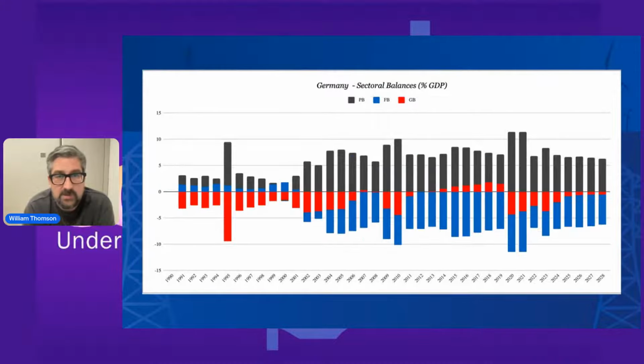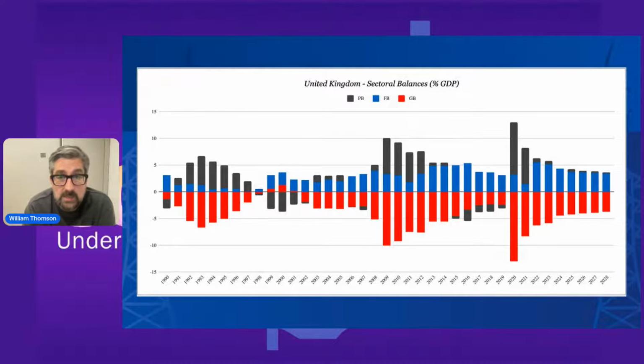I'm going to flick back to Germany. Look at Germany and look at its black bits above the line. Now, the black bits don't come from the government. They come because the country runs a trade surplus. But in the UK, if we want big bits of black and we run a trade deficit, that has to come from the government. And it's not coming from the government. So that's why we have so little net financial wealth in the United Kingdom.